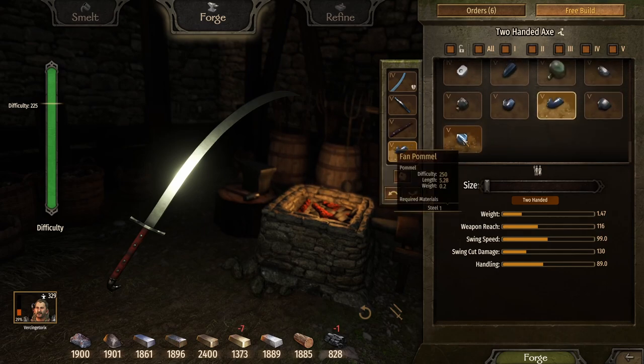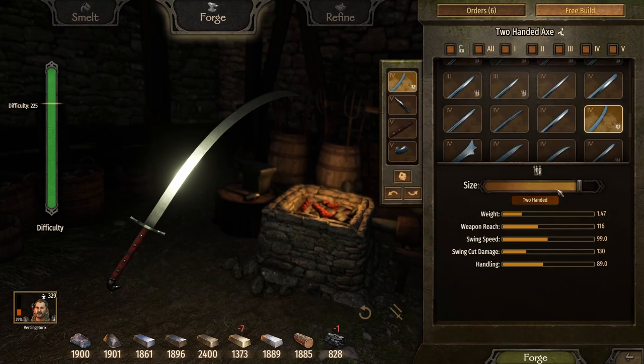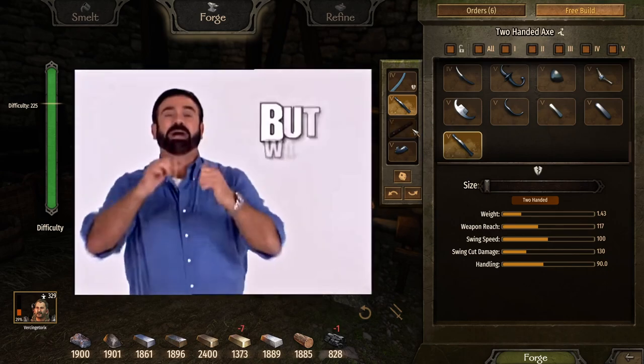Be sure to take the size of every component down to the minimum, except the blade, which we will take to the max size. Scale the blade down slowly until you reach 117 reach, 100 swing speed, 130 swing cut damage, and 90 handling. This beast of a weapon has enough reach to be usable on horseback, swing speed to match a short sword, damage to one-shot tier 6 troops, and handling to make even poorly aimed swings do massive damage. But I'm not done yet!